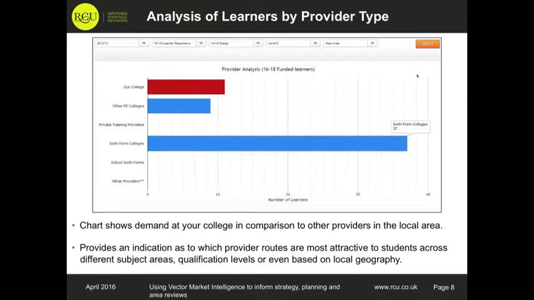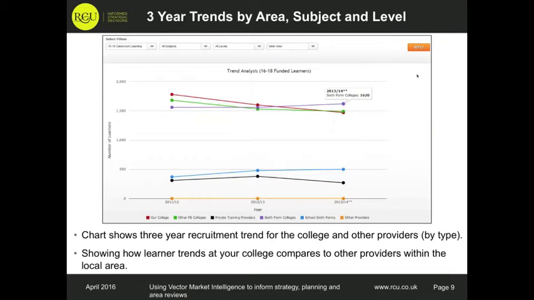And probably if it's level 2, you can then go into the curriculum area to see what provision the sixth form colleges are delivering that's attracting a greater proportion of learners than what I'm delivering as well. And as you can see on there, it's not particularly the other FE colleges that are the competitors. So that's quite useful. And then another major important thing is people say, well, what's been happening over the last 3 years? What are the trends like?